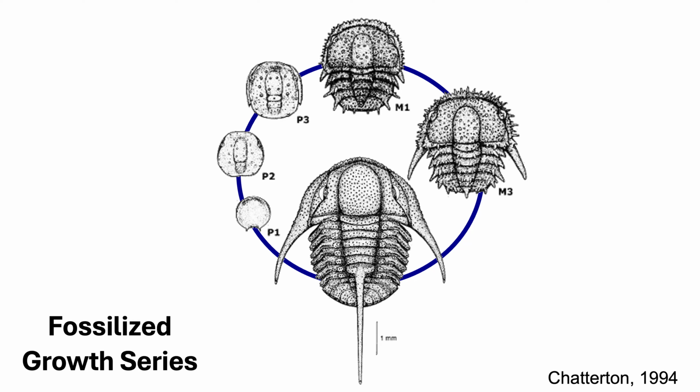So the animal literally jacks itself apart from this generative zone, producing new segments, and then those segments that are at the leading edge of the tail region are released into the thorax. Very different from any living arthropod. Think of arthropods today with a head region, a thorax, and an abdomen. And you don't take a segment from the abdomen and then change it into a thoracic segment. But trilobites did that, and it's a strange part of their growth series. And it opens up other things that we can explore. Next slide, please.